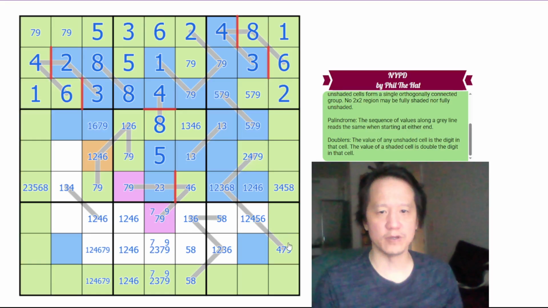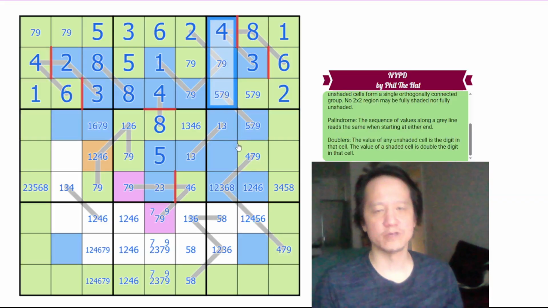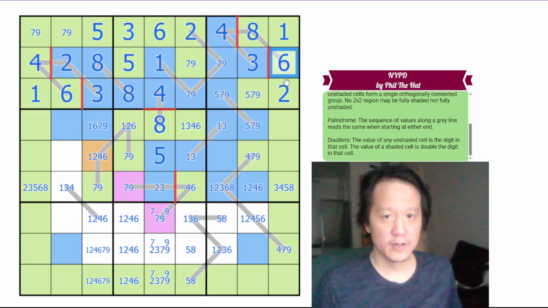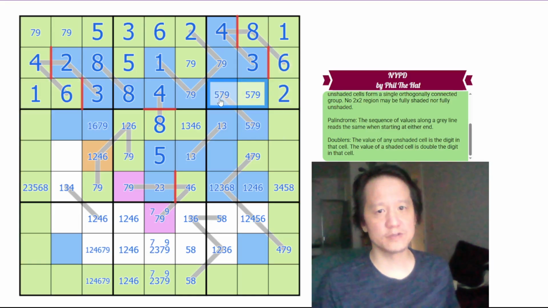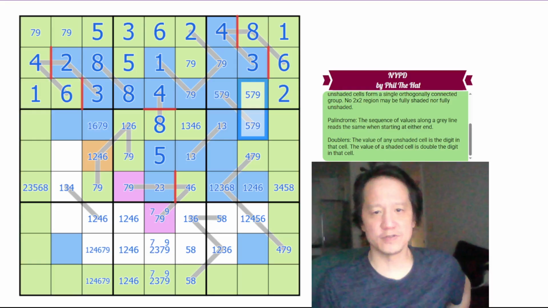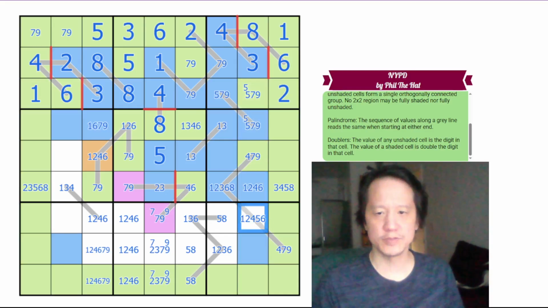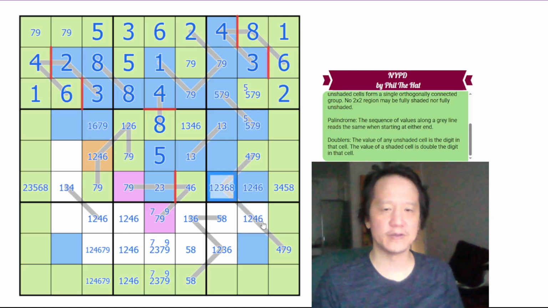Well, it could be. No, they're the same. So these are the same digits, so it's 4, 7, or 9. Oh, and it must match one of these 3. It can't be this one, though, so it's one of these 2. Okay. This is 2. One of these is 5. That means one of these is 5. If this is 5, this has to be 5. Otherwise, this is 5. So 5 cannot be in the rest of the column. So this can't be 5 here. We already knew that, though. Anyways.